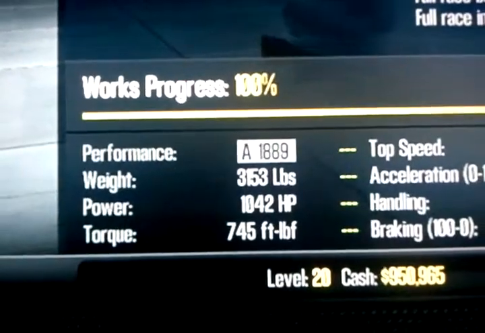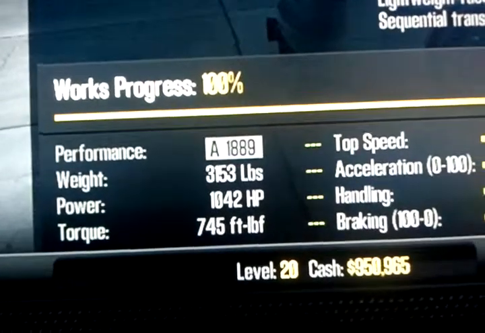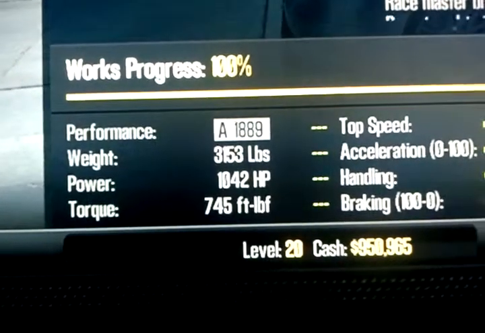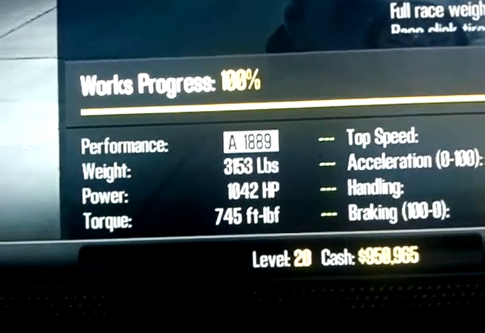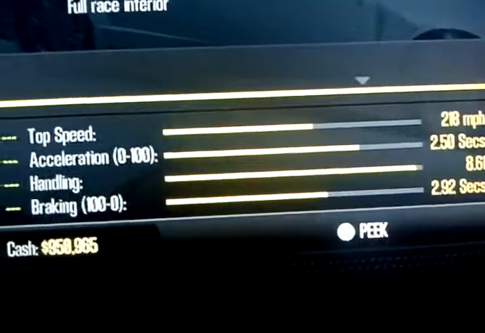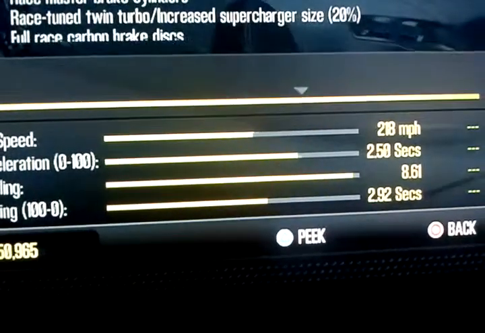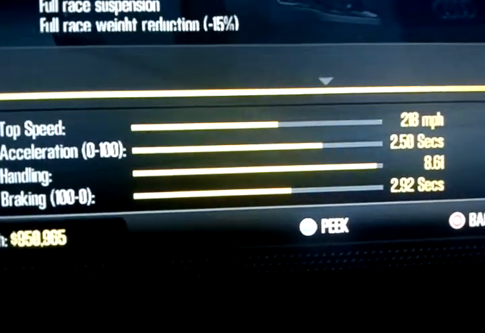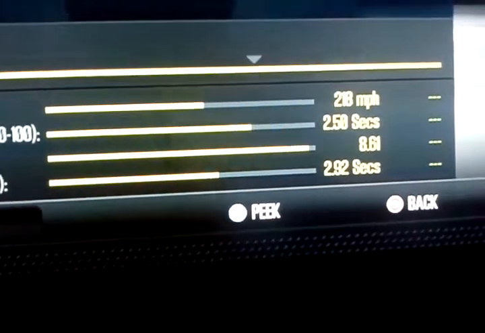Works progress is 100%. Performance is class A with 1,889 performance. Weight is 3,153 pounds. Power is 1,042 horsepower. Torque is 745 foot-pounds of torque. The top speed is 218 miles an hour. At this moment, I can adjust that then. Acceleration 0 to 100 is 2.50 seconds. Handling is 8.61, and braking 100 to 0 miles an hour is 2.92 seconds.